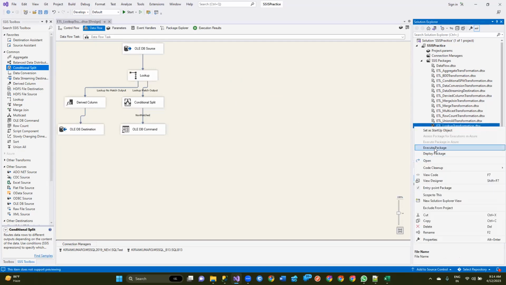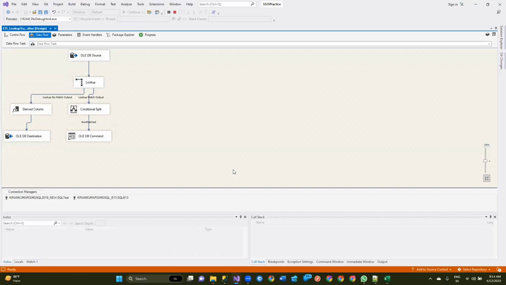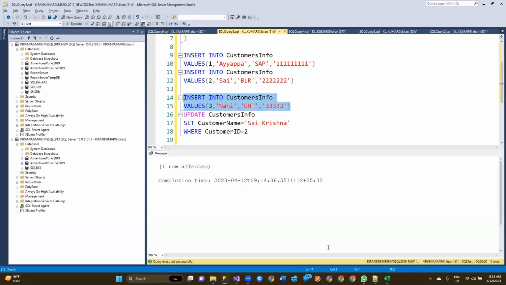When I was executing the SSIS package, from the source, totally 3 records came. Out of them, 2 are matched records, one is a non-matched record. That one non-matched record was loaded to the OLEDB destination. And out of these 2 matched records, one record did not match with the target value since it is existing.